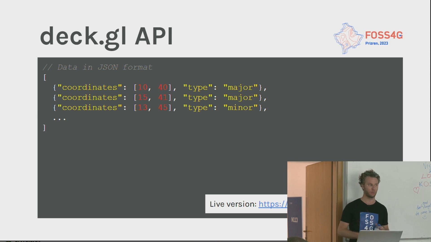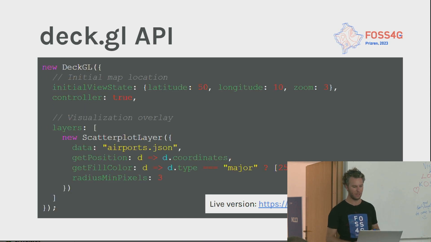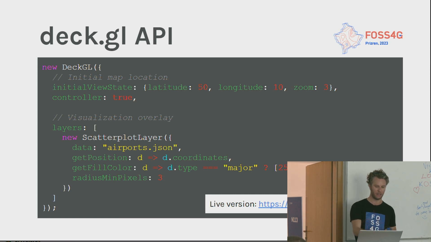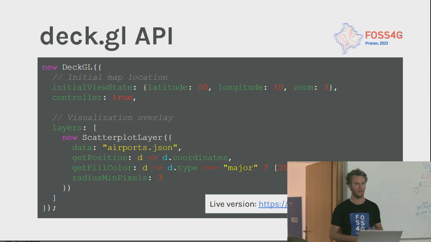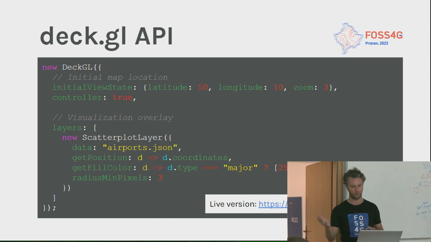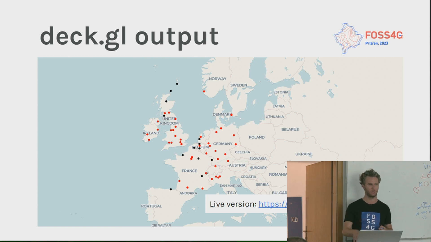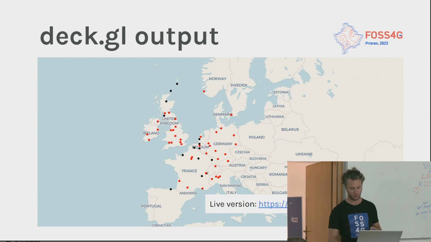The API of DECGL is pretty simple. At the high level, you're essentially taking some kind of data — in this case a JSON document, which is a list of coordinates and properties — and you map this using what's called a layer to the screen. Here I specify that I want my data to come from airpods.json, and I tell DECGL that my coordinates should come from the coordinates parameter and the fill color should come from the type. So I'm going to draw red if it's a major city and blue or black if it's not. If you want to check out these slides later, they're linked from the talk page, and all of these demonstrations have a live code example so you can play around with them.